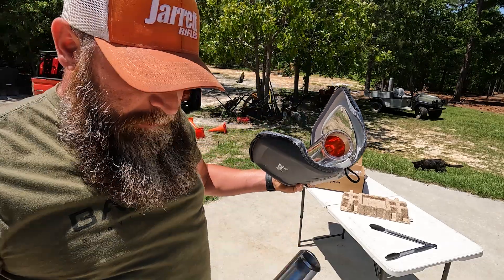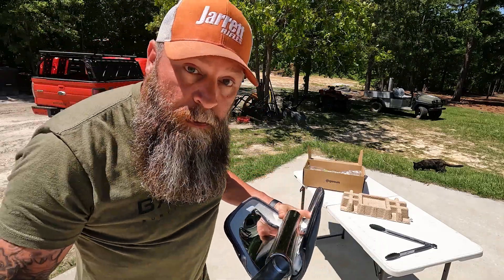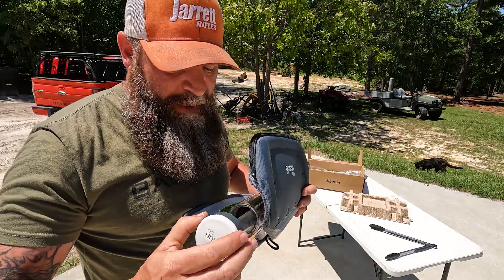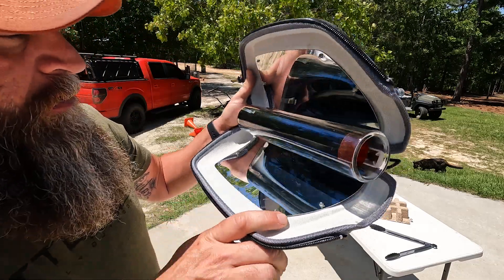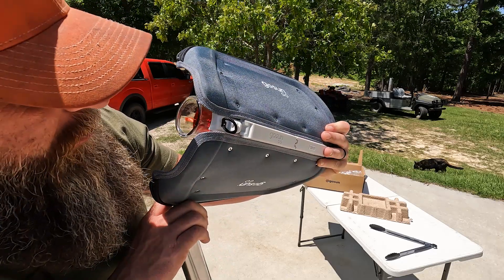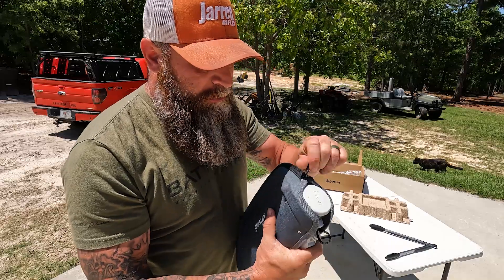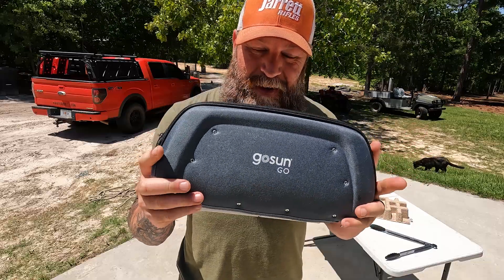Oh wow, I can still feel the heat from the inside of that tube — I just burned myself. One reason why this thing works so well — you can see inside there are different coatings in the glass, or maybe sandwiched in the glass, that really take the temperature way up. It gets hot! But will it break if I drop it out of the box like this?